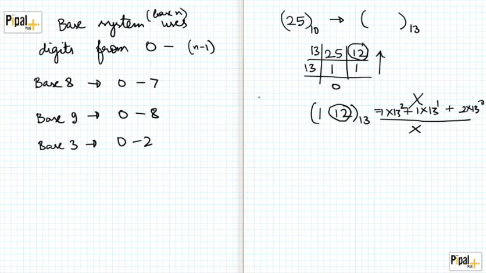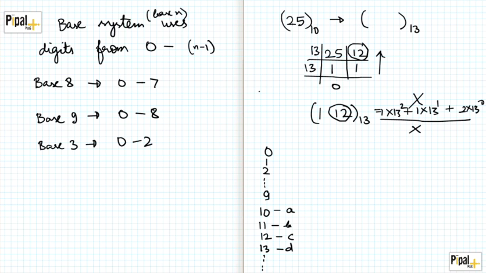So I find a way out. As far as 0, 1, 2 and so on up to 9, these digits are concerned, I have no problem, I just use them straight away. But when the remainder is 10, the way out is I start to use the letter A, small a. For 11 I use the letter B, for 12 I use the letter C, and so on. So no matter what the base, I can continue to use A, B, C, D for 10, 11, 12, 13 and so on. So this gives me a single representation for the remainder.